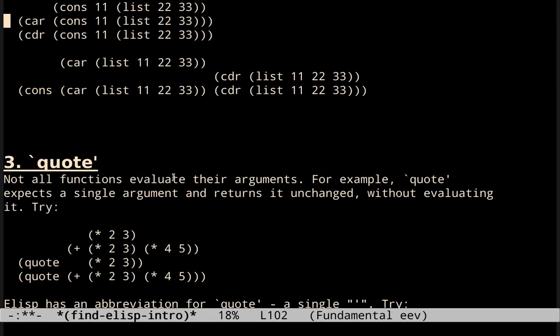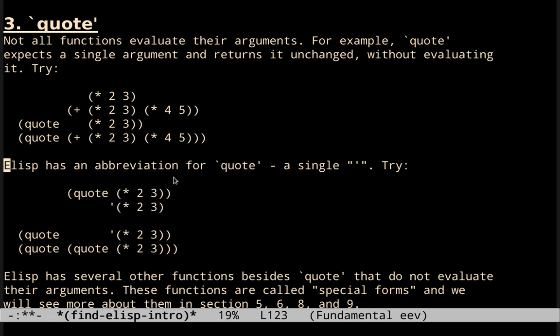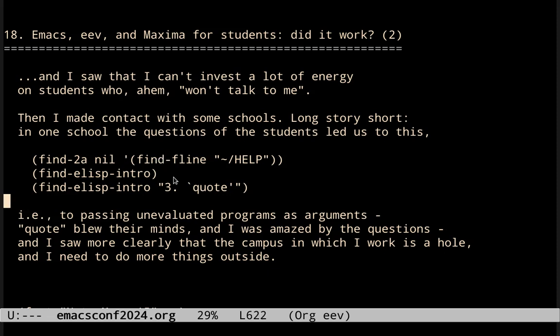And right in its third section, it explains quote. So I had to explain to them how we can use quote to avoid evaluating a program, and we can use quote to pass unevaluated programs as arguments. Quote blew their minds, and I was amazed by the questions, and I saw more clearly that the campus in which I work is a whole, and I need to do more things outside.